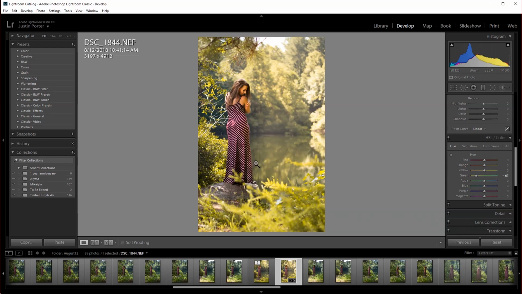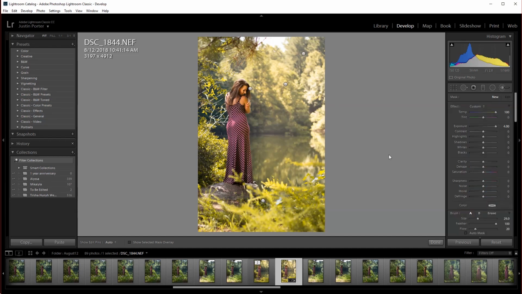But from there, I would simply take this into Photoshop and do some other things like skin softening, mainly just to help it a little bit more. But that's pretty much the gist of it. This brush tool is so key when it comes to editing your photos. Using that brush tool is definitely one of my favorite tools in Lightroom, because I can control my size and literally dial down each individual area if I wanted to.